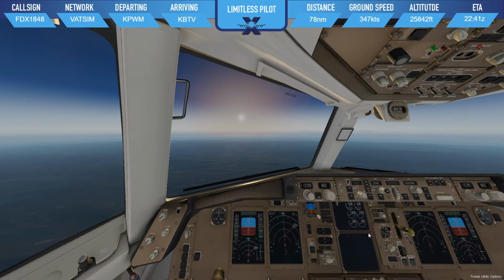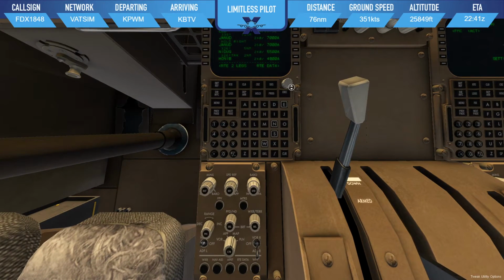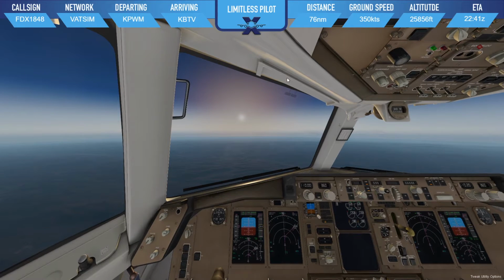American 69, descend via the JFUN 2 arrival, runway 4 right, Boston altimeter 3033. Alright, we'll continue the descent on the JFUN 2 arrival. Expect runway 4 right, altimeter 3033, American 69. FedEx 1848, cleared direct Haddocks on the runway 33 localizer. Descend at pilot's discretion to maintain 11,000, Burlington altimeter 3046. The direct Haddocks for the 33 localizer, FedEx 1848. FedEx 1848, verify descend at pilot's discretion, maintain 11,000. Roger, we'll descend at our discretion down to 11,000, FedEx 1848.